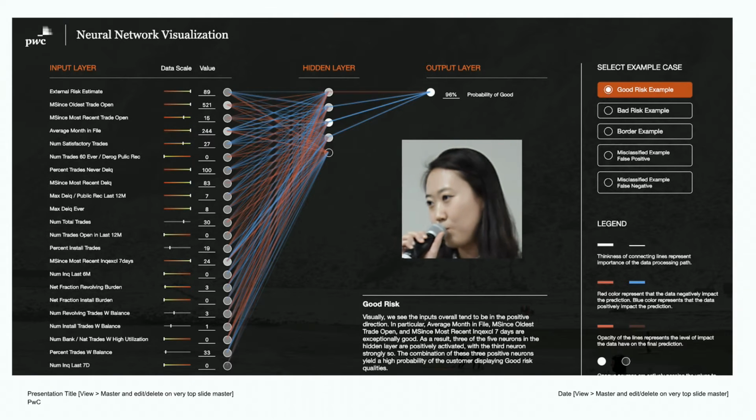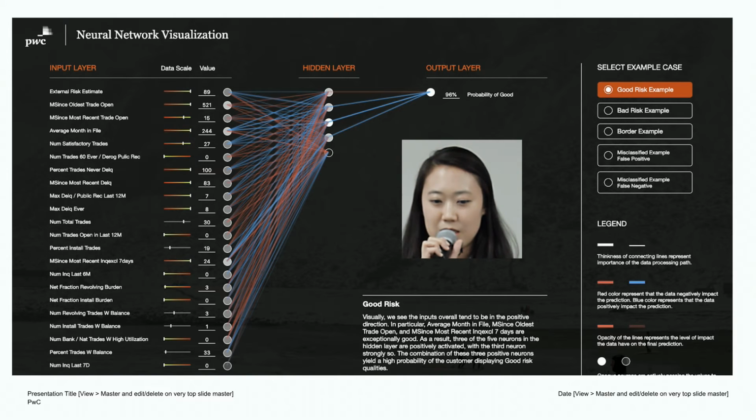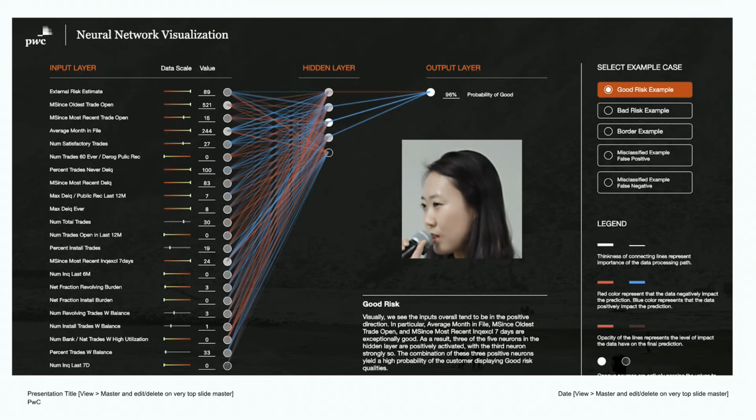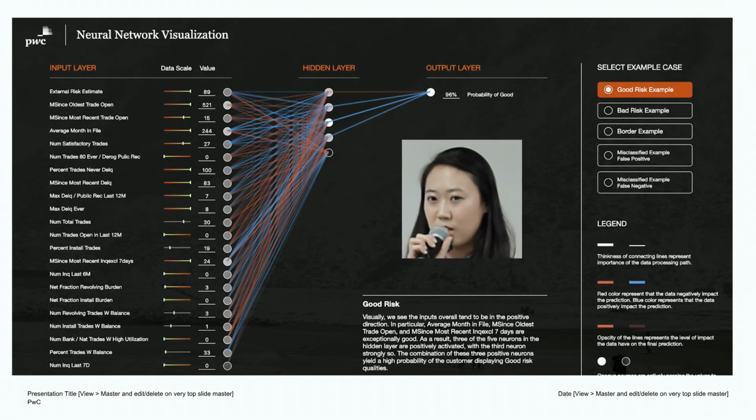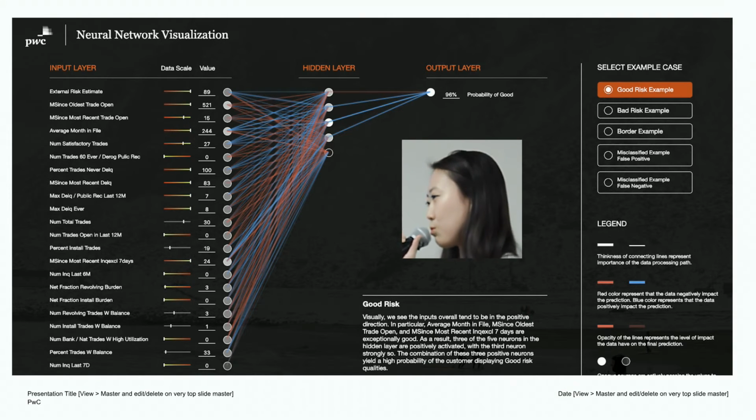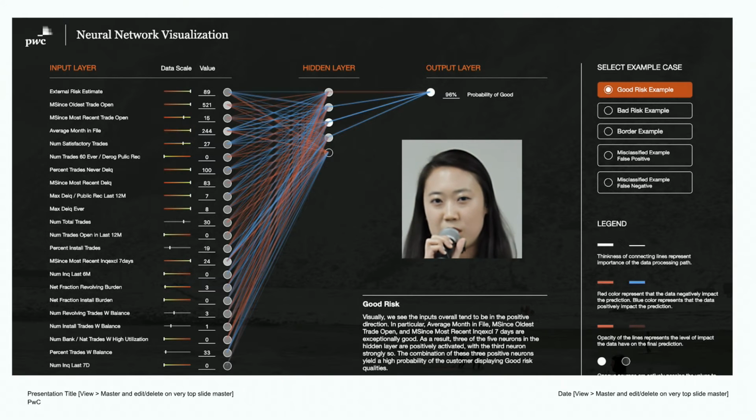To go with this framework, we developed technical toolkits. The example here, also built in Python, is one of the examples that we have as part of the toolkits. I'm pretty sure many of you are familiar with neural networks. This visualization is to explain and be transparent about how the neural network is making decisions. We built this example in the context of financial services clients, where they use an AI model, more specifically a neural network, to decide whether to accept or reject applicants for their credit cards.